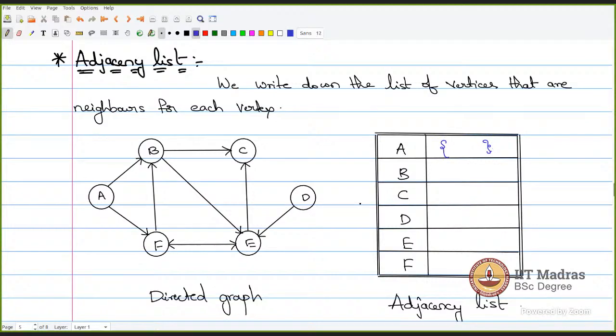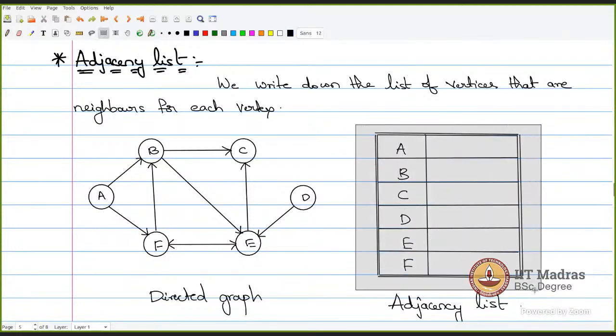So when I talk about neighbors to A, this is a directed graph. How do you decide whether it is a neighbor or not? Depending upon outward edges or inward edges? Out degree to that node? This confusion has come to everyone. What they did is, they have taken two different lists, with respect to in degree and with respect to out degree.